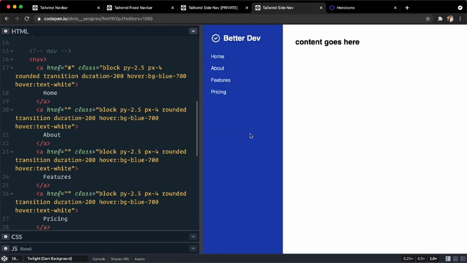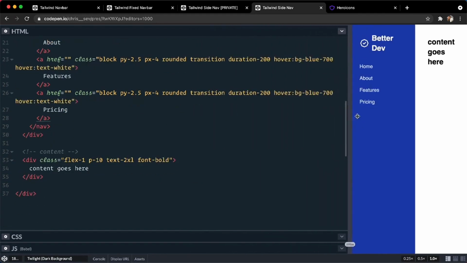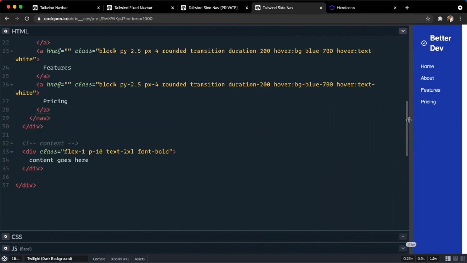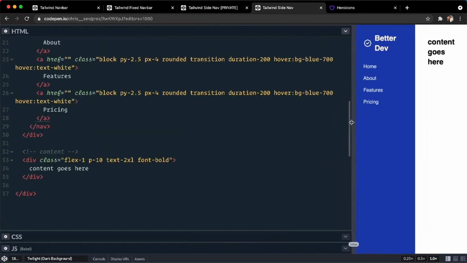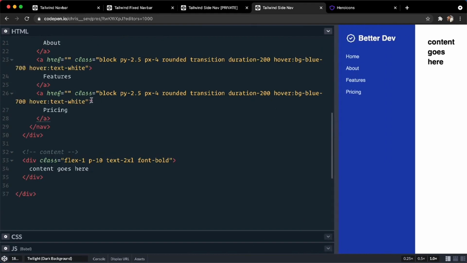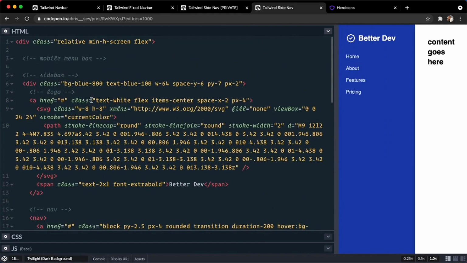All right, next up, let's make this responsive, because if we scroll down like this, that is not the most flattering thing. So let me talk to you about the strategy of what we're going to be doing. And here's the overall strategy. We are going to make this an off-canvas menu. And what I mean by that is this blue section right here, this whole nav bar is going to slide out of view. And I'll show you how we're going to do that.